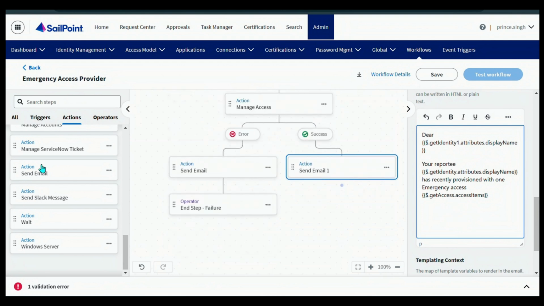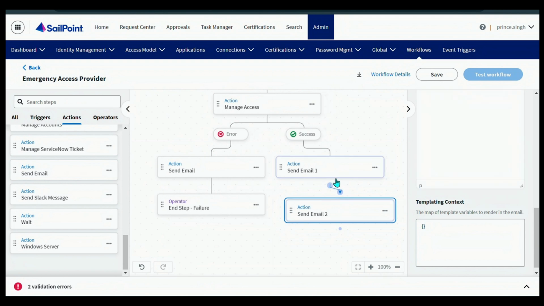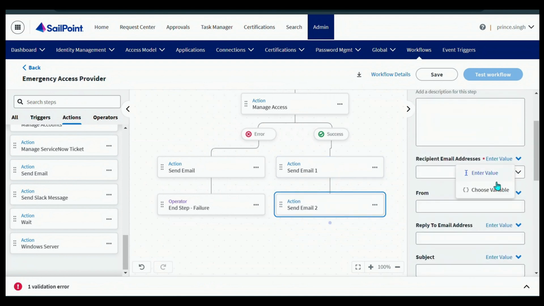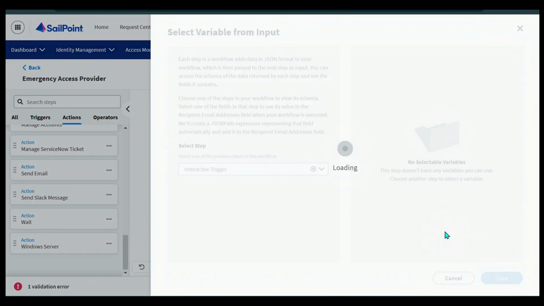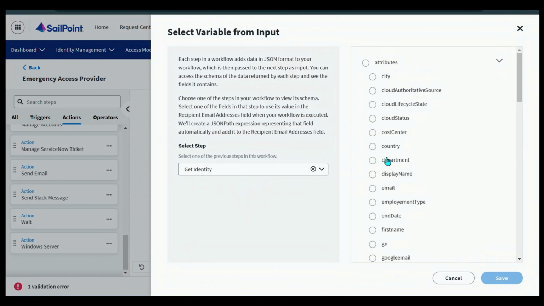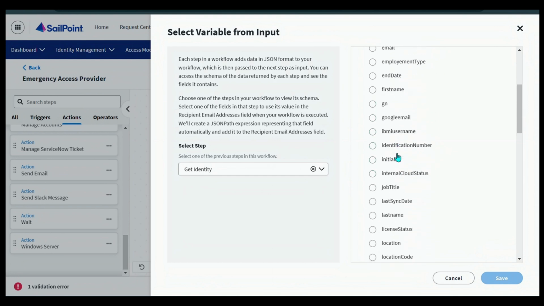Along with it, I want to send one more email to our identity. So I'm going to select send email again, and let's connect this. Choose the recipient, choose variable, choose the get identity action, and we need the email attribute from here.